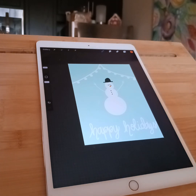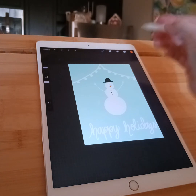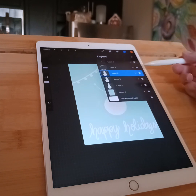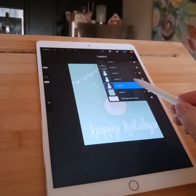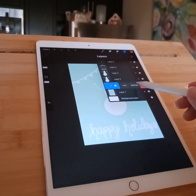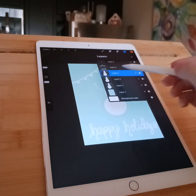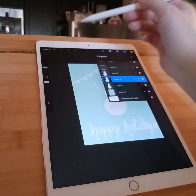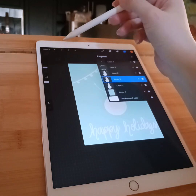And now it's time to create our paper cut effect. So go ahead and duplicate your snowman layer. To duplicate a layer, you just select it, swipe it to the left, and you select duplicate, which is right here. I've made two layers.